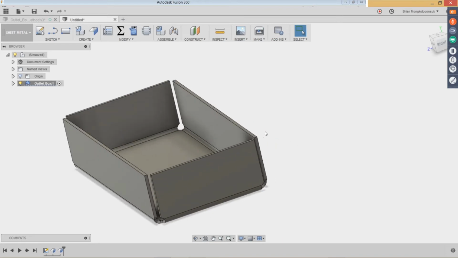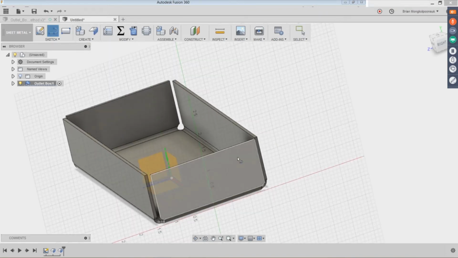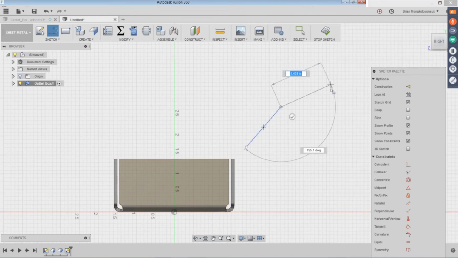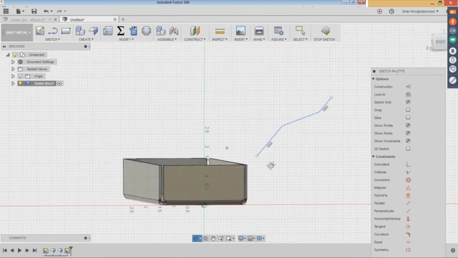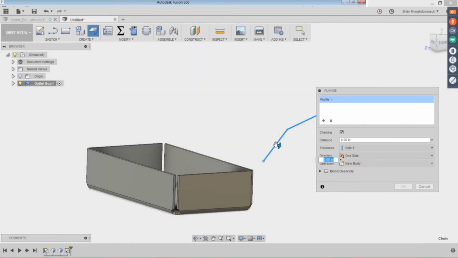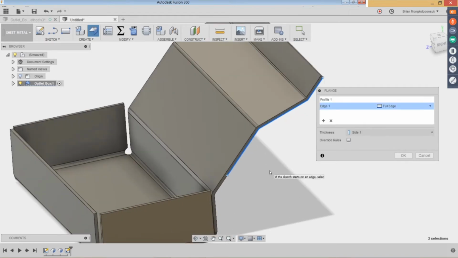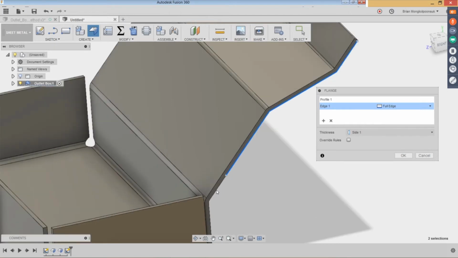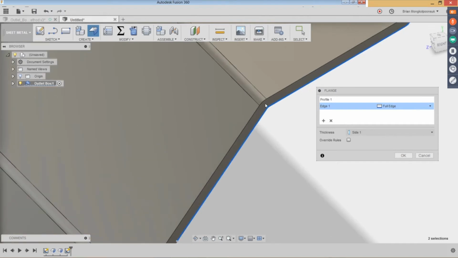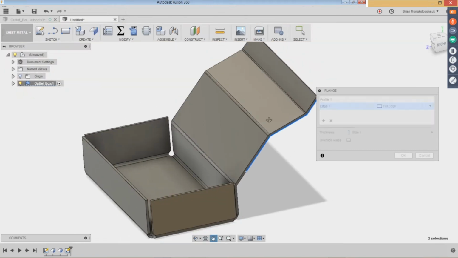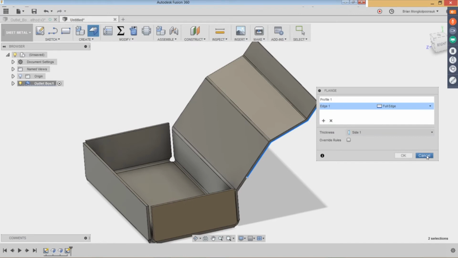And lastly, the fourth tool in the flange tool is its ability to create some contour flanges. And what a contour flange is, it references a sketch that you create, as well as an edge. And notice how it connected the sketch to the edge. Even though my sketch didn't even connect to that edge, it found a solution for me, and it connected it. Even the corners, the sharp corners of my sketch here were rounded off based off that sheet metal rule. And these are useful for creating hems, especially.